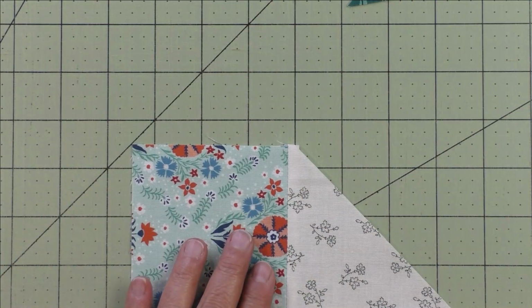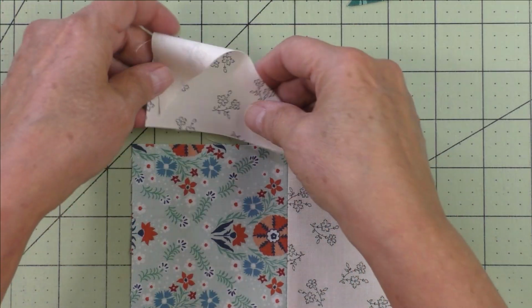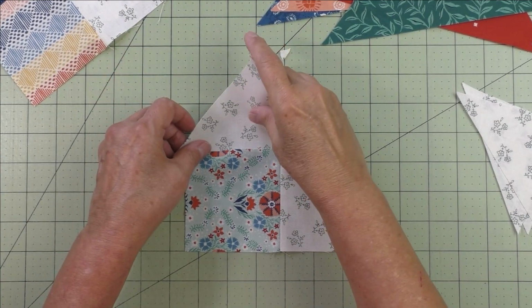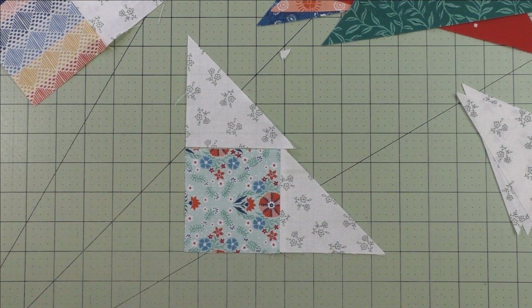You want it out of the way when you're going to sew your next piece on, and your next piece is going to go like this. If you get confused and you think it goes this way, remember you want to make a big triangle, and this doesn't work. Move it around until you get your triangle.